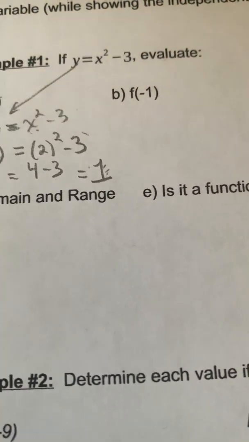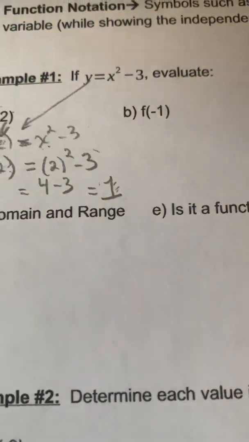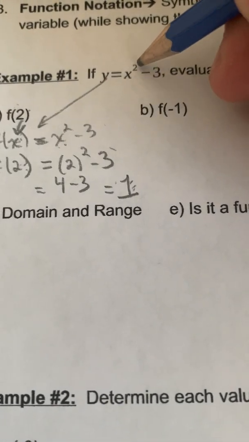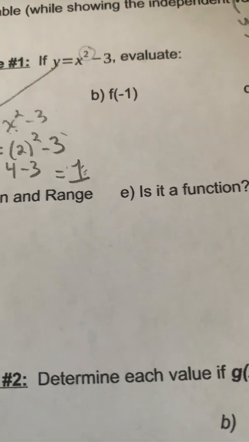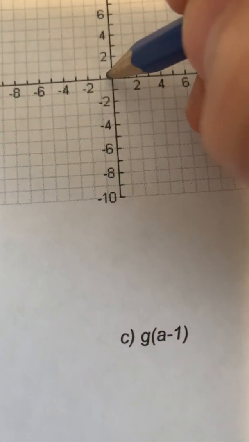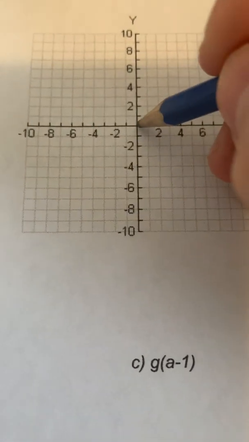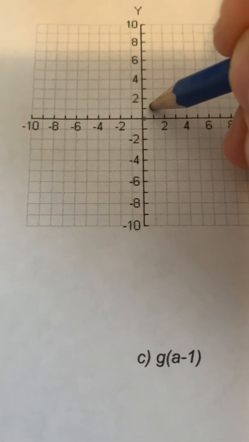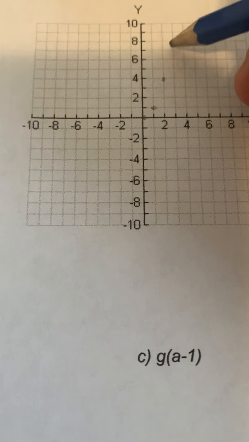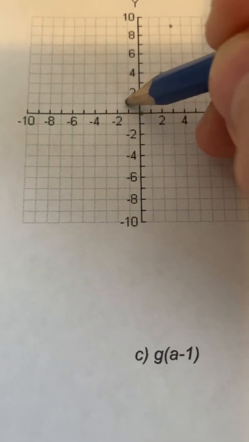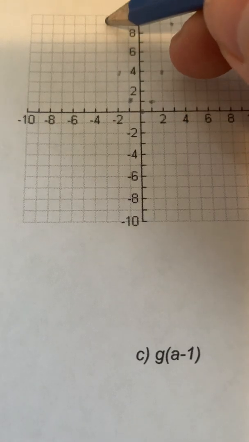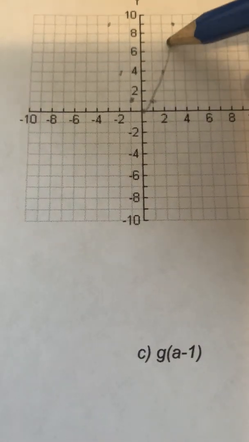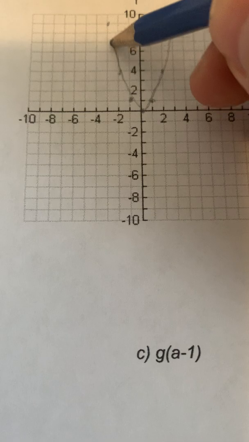So x squared minus 3. In grade 10, you learned about quadratics. This is a quadratic because it has this square here. So we have y equals x squared minus 3. In the very parent function, I'm just going to draw it lightly. A quadratic goes (0, 0), (1, 1), (2, 4), (3, 9), or (-1, 1), (-2, 4), and (-3, 9). So it would look something like this.